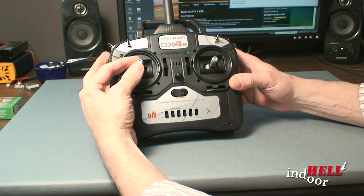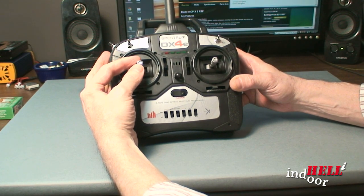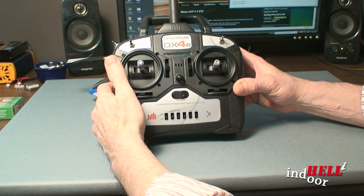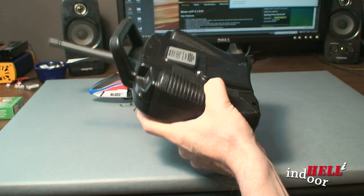I believe that clicking is for flying model planes and not necessarily optimum for helicopters. What I found is one click up would be too much, one click down would be too little and I'd start going down. So it was really hard to stay at a particular hovering height. I found on the web some guys that modified it, and I went ahead and did it myself.